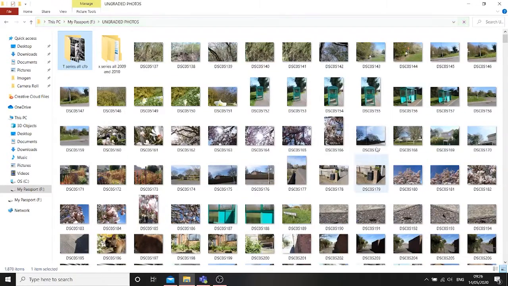So the first thing I do, after I chuck my images in this folder, is I like to work on them bit by bit. I think it's really important not to, I've got 1,870 items in this folder, so 1,868 photographs. That's way, way, way too many images to process at any one time.